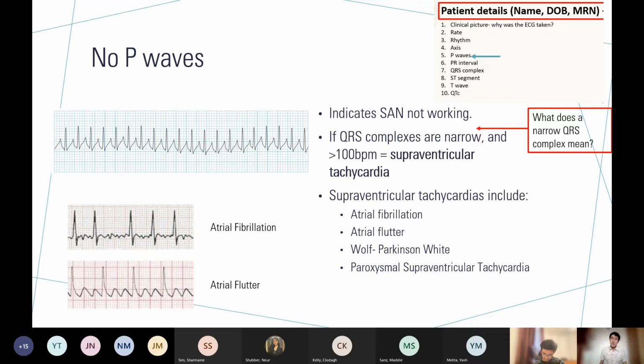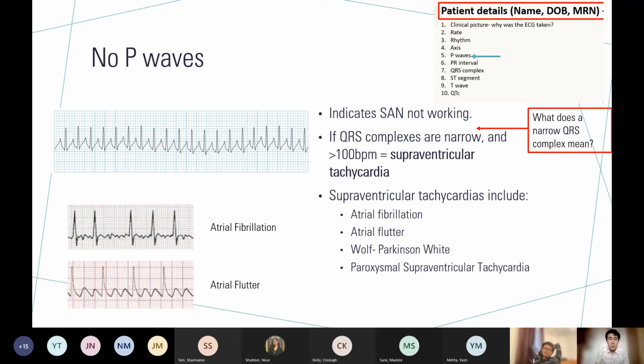Jordan's hit the nail right on the head. Exactly. So QRS being narrow means that the ventricles are being depolarized in a very rapid, normal way, as in the depolarization has originated above the AVN because it's being conducted down the bundles of His really quickly. If it's broader, it's suggesting that the depolarization isn't happening in as much of an ordered way. It's not going down the conduction bundles, which suggests it's originating below the AVN or from the ventricles. So whenever you see a narrow QRS complex, you know that the ventricles are depolarized from somewhere above them. Okay, well done, Jordan.